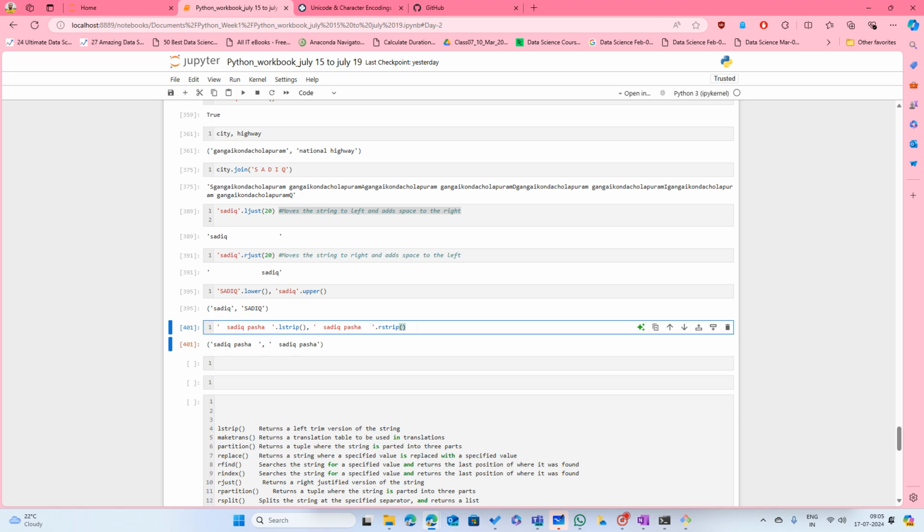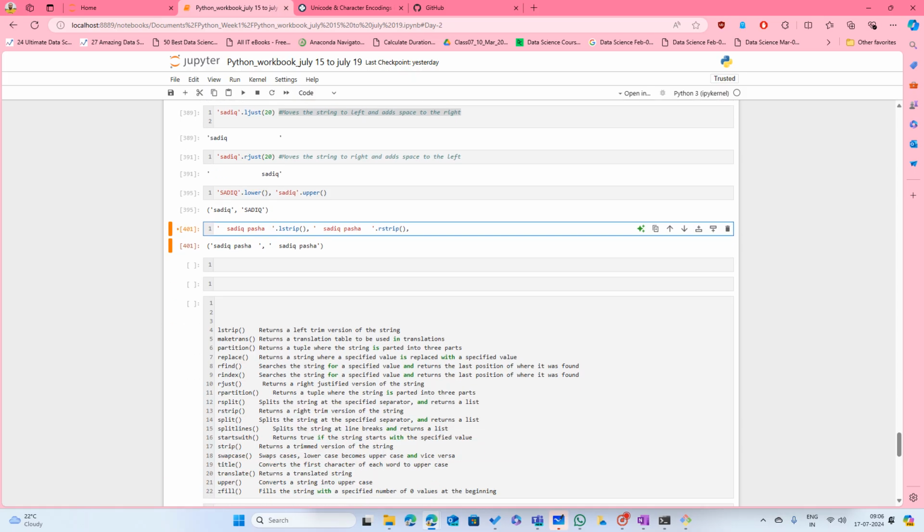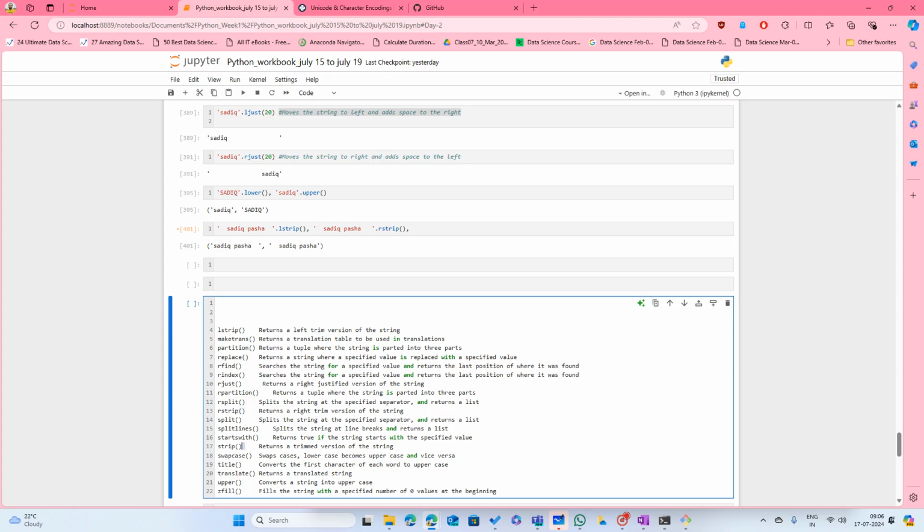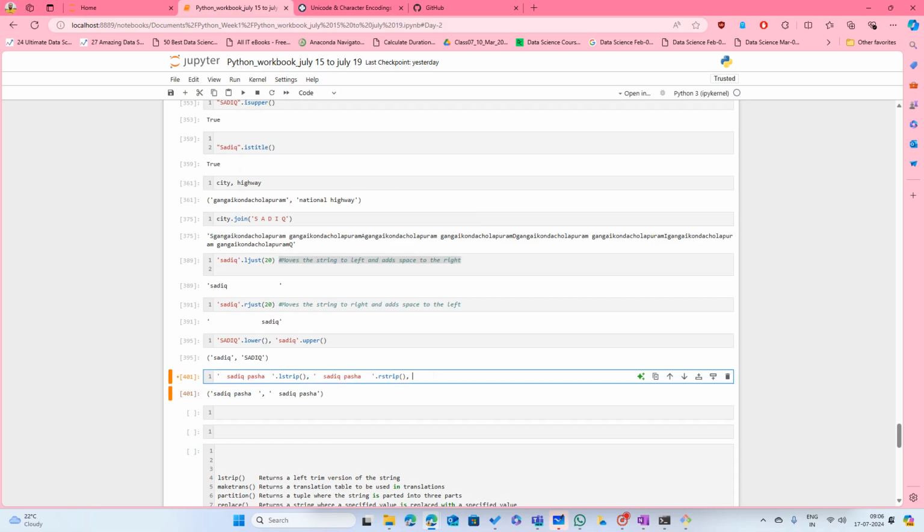Now there must also be another function that removes spaces completely, right? So that also we have. It's simply called strip. Whatever the name you have, if you use strip, it will remove the spaces completely, both on the left side and the right side.